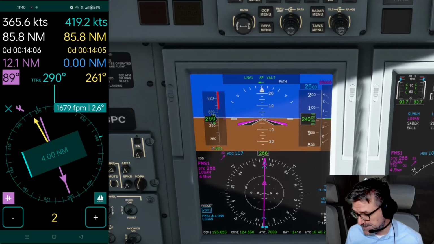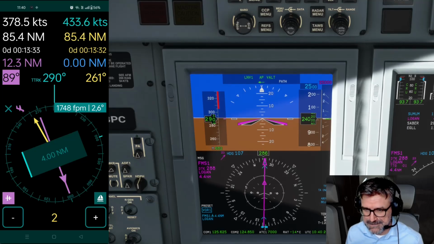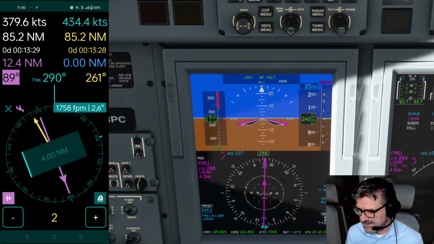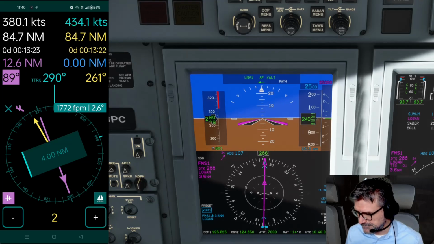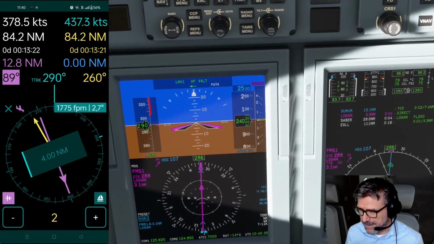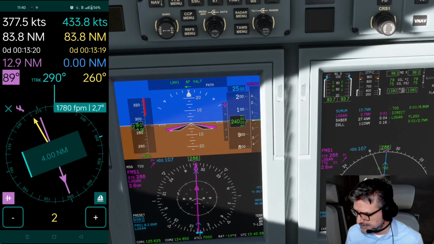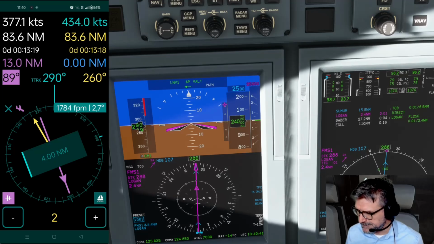Or if you're in mountainous terrain, you can even go to 4 or 5 to avoid mountains, depending on your plane, of course. But today we're following our IFR flight plan, and that's already in 1 minute that we'll start descending.